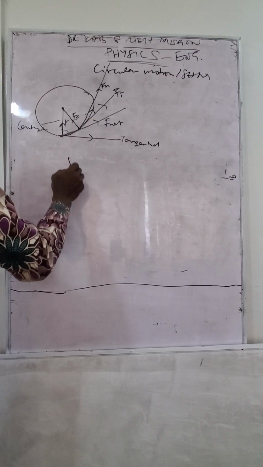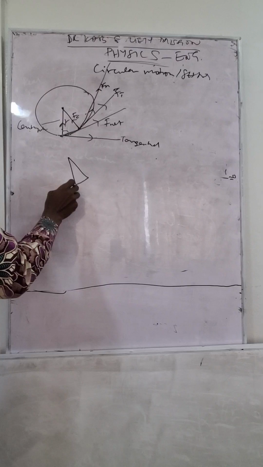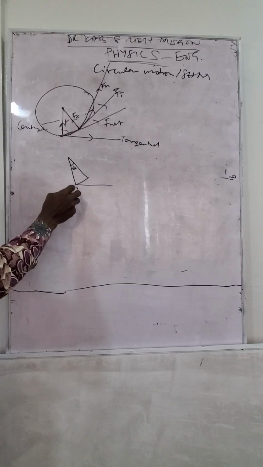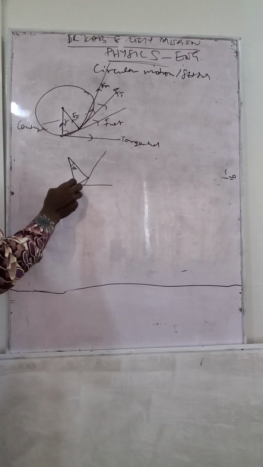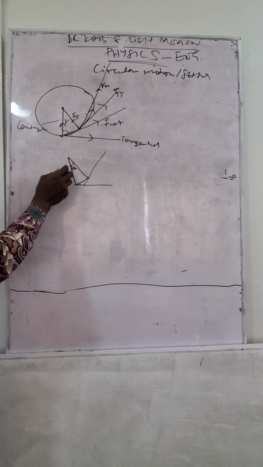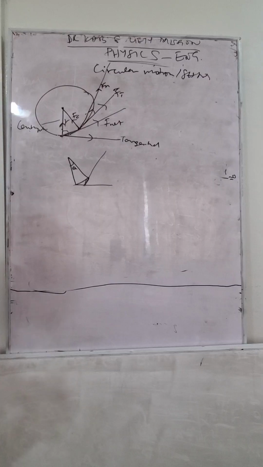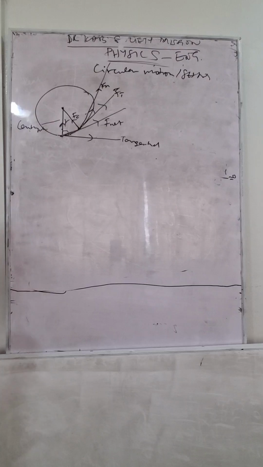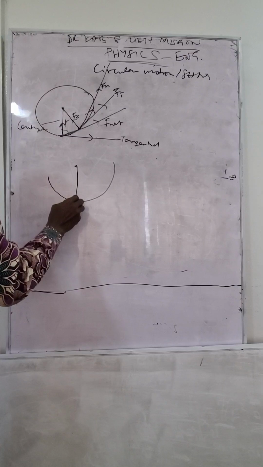Now let's take this one. This is our path. This is what we have for a very small angle. Let me put it this way. This is it. Okay, this is theta. At this point, we have another angle. Now let's see. This angle is here. Let me use the circle so that you get the picture very well. This is the circular path that we're talking about. This is the center.